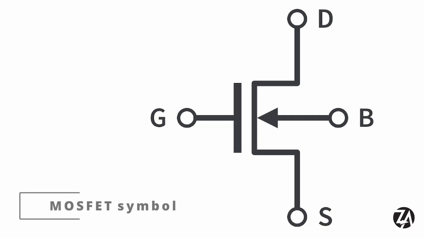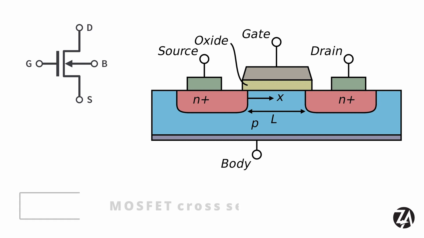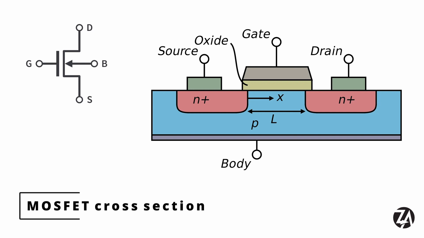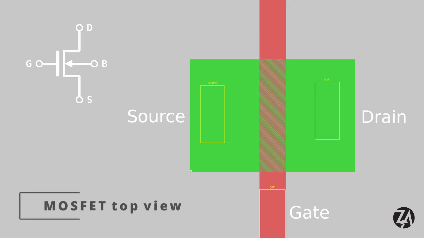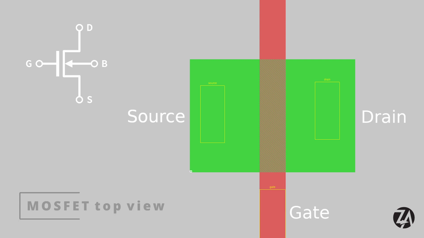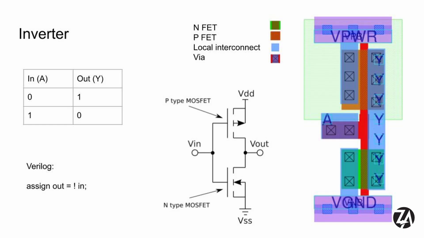Let's start off by looking at how we build digital logic on silicon. The LEDs are driven by digital switches, and digital switches are the core of how this ASIC works. If we have a semiconductor with the correct doping, then it can act like a switch — with a small electric field we can turn it on and off. If we put two of these switches together, then we can build one of the simplest building blocks: an inverter. If we put a zero in we get a one out, and if we put a one in we get a zero out.